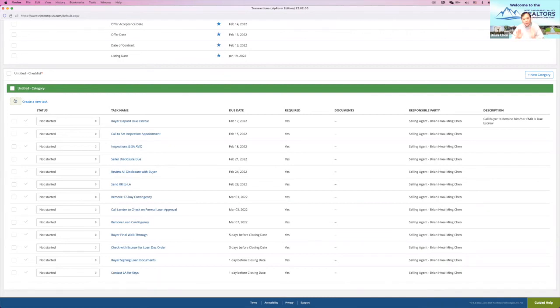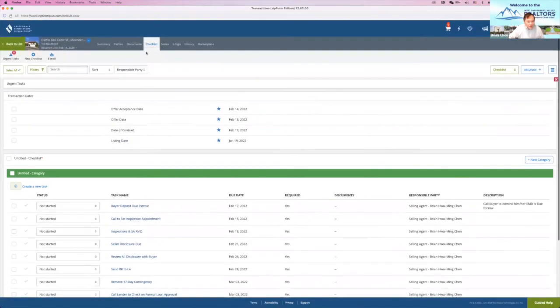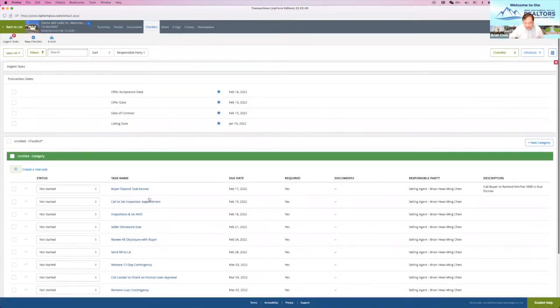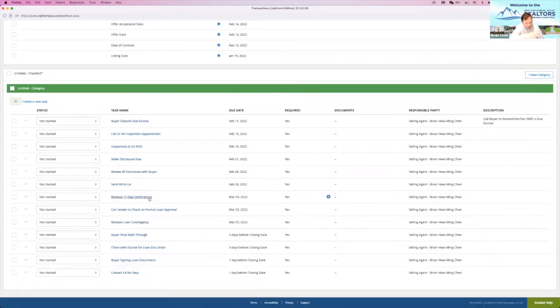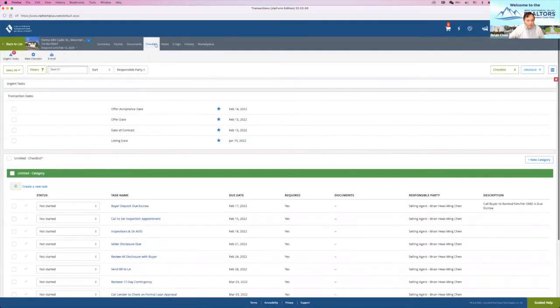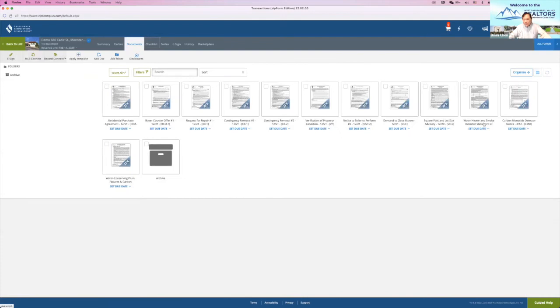So don't worry about, oh, that original checklist, we have something new to do. Well, you can add a new task. This is how you do your checklist and make sure everything you need to do is all done on time. Documents is where you go and review your documents. This is your entire transaction.